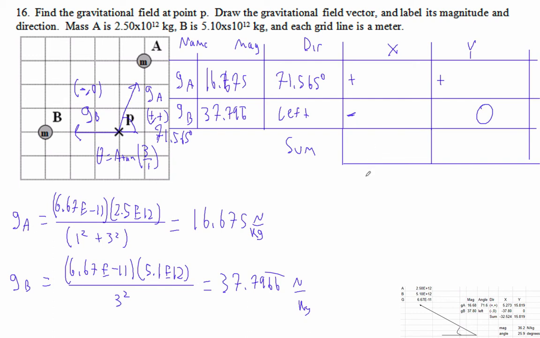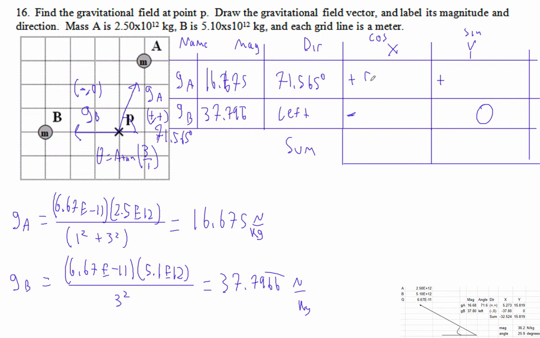Okay, I can do this. So let's figure out these components. Since I've found all these angles are just with the x-axis, or well, this angle is, right? I'm going to use cos for this guy and sine for this guy. Whatever comes out of my calculator will be correct, unless you're in radians. That's sad. Okay, so 16.675 cos. I've got to find that angle. Where is it? There it is. Right parenthesis, enter.